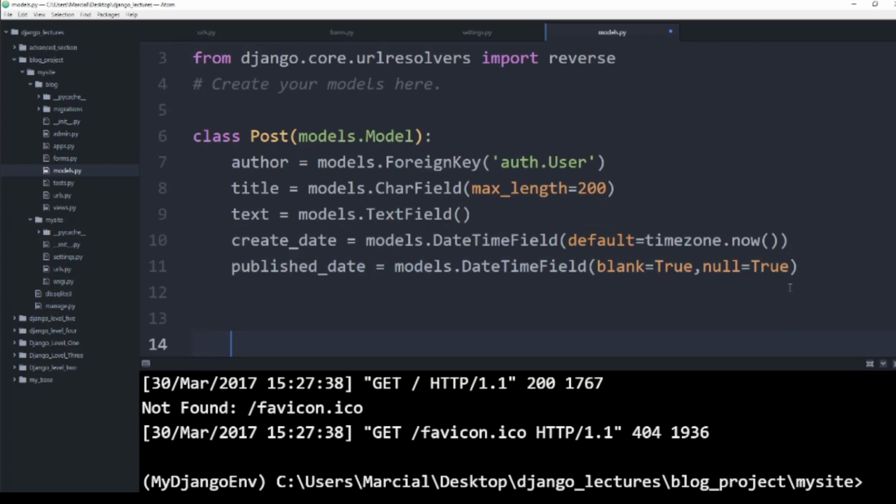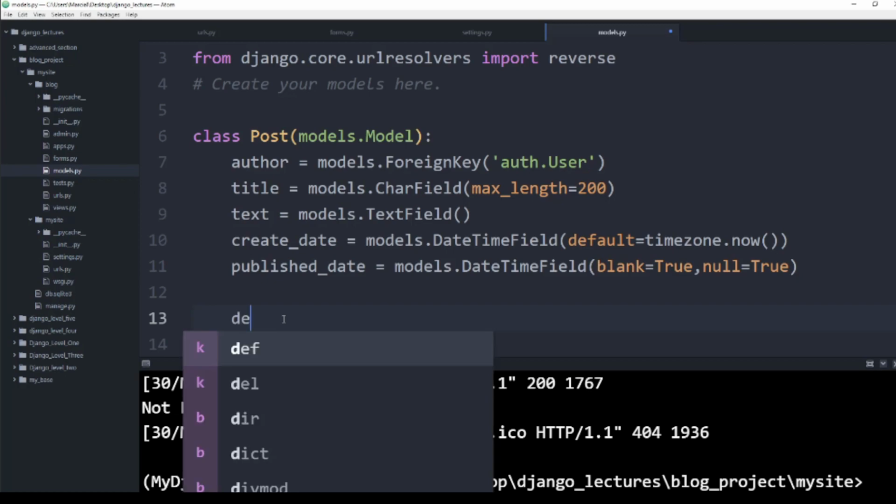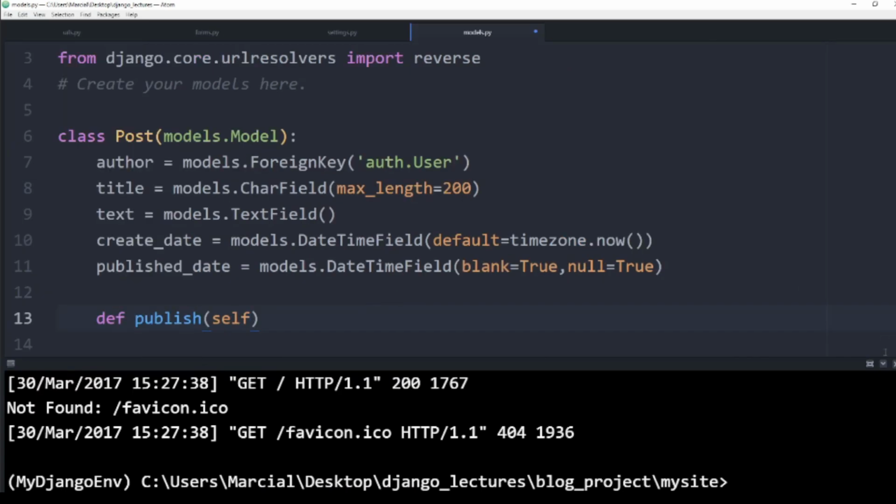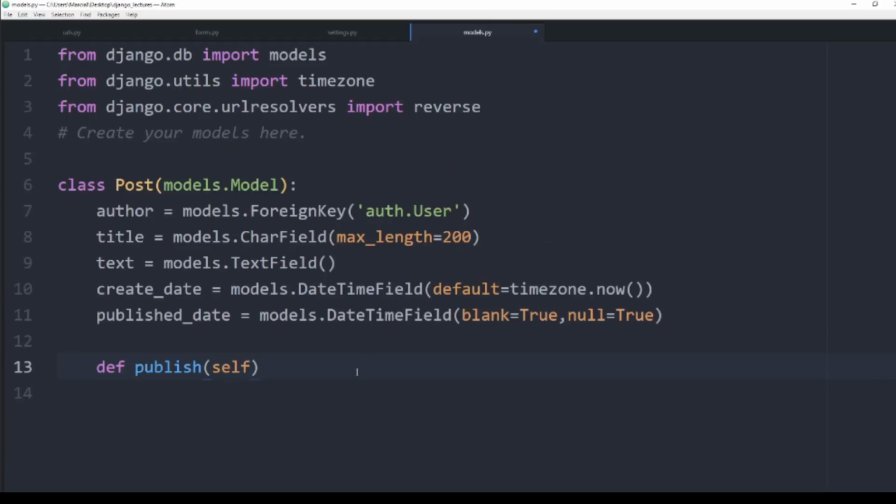And again, you have a lot of options here. You don't have to do everything the way I am doing it, but this makes sense for the way we are going to set up our project. And then finally we are going to have a couple of methods on this. One method that we need is the publication date method. So you can have a method called publish on this post, and any method inside a class should take self. I'm going to collapse the tree and this terminal so we get a little more space to work with, and I will say def publish(self).